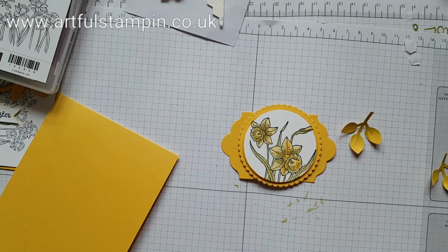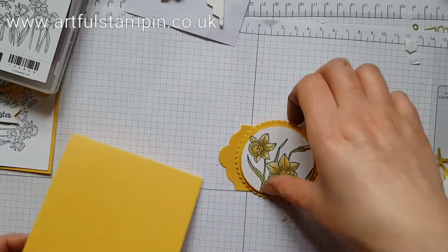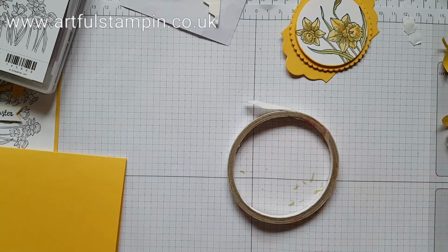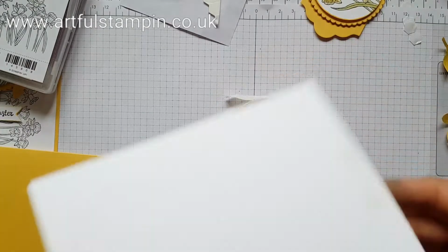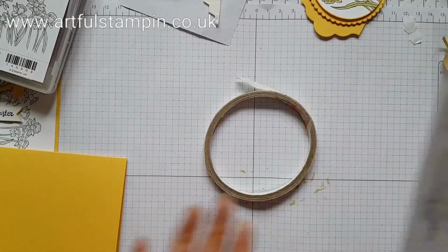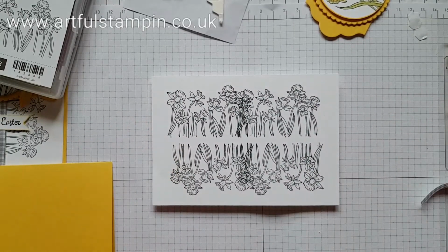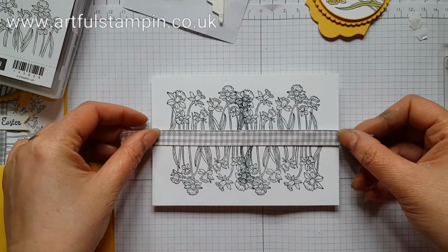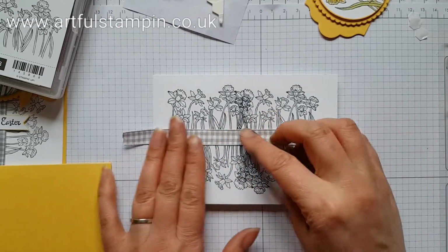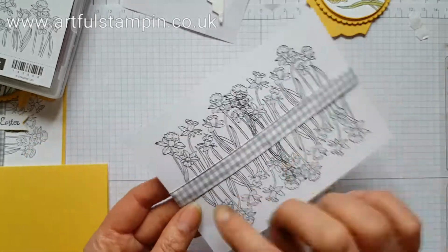So then to adhere the leaves, I suggest you use the smaller dimensionals. Let me bring in the stamping that we did earlier. So a little tip to stick ribbon on. I've already put some tear and tape on the back of that, so that it doesn't stick to my grid paper as I put the ribbon on, I'm just going to use the tear and tape and pop it there, put that over the top, get my ribbon, lay it on, and then just fold it behind there. And I can pick it up and fold it behind there. So we've got that central part hidden now.